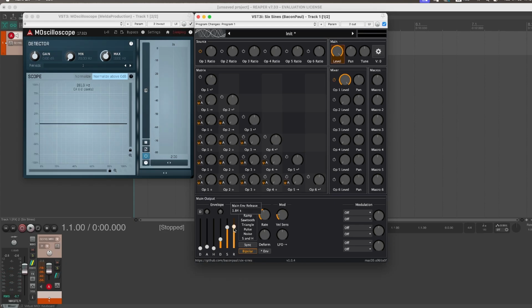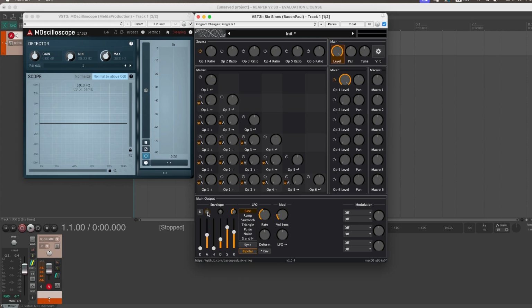All right, and so each parameter, like decay and attack and release, has a wave shaper for the envelope curve. And by default it's linear. And if you crank it all the way to the left, you will get an exponential fall off. And that is very nice. So you get a very soft fall off.